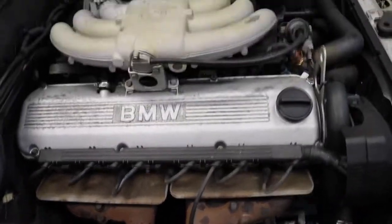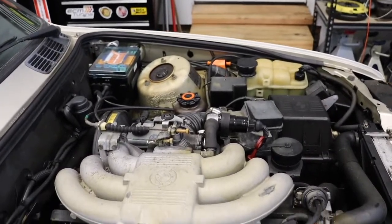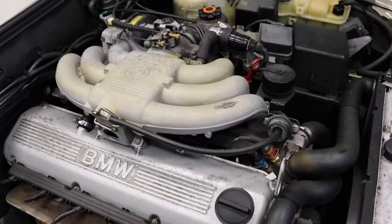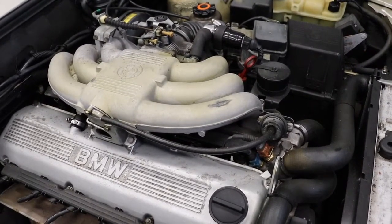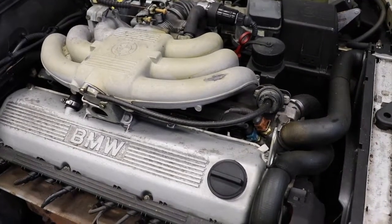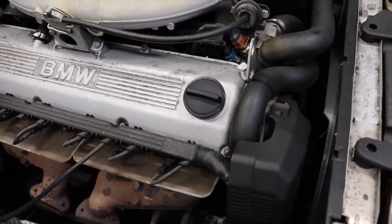We've had to touch up a couple things. I'm gonna be tearing it all apart because I'm doing every seal. Now, timing belt, we have records on this car. It was well taken care of by the one owner. So the timing belt was done, but it was done like 15 years ago or something to that effect. So it's not there on mileage, but there on time.